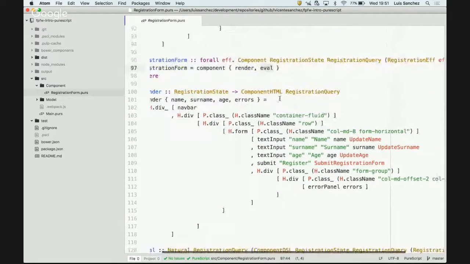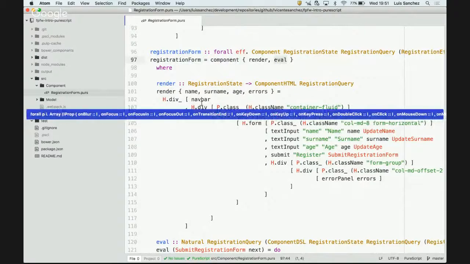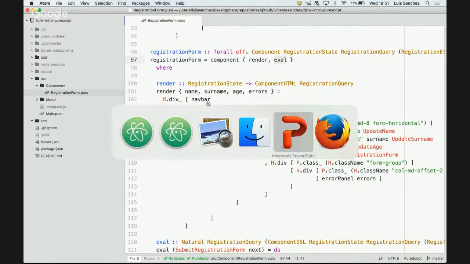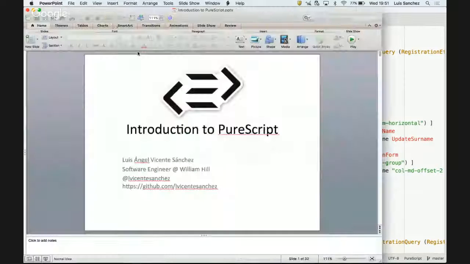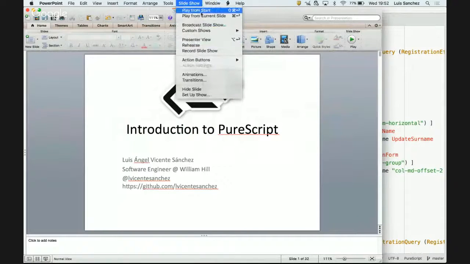And you see how the rendering function looks like. It's pretty similar to Elm, the way you define web pages in Elm. So I'm pretty sure that this library was inspired by Elm. And what I have is something pretty simple. If we go back to the presentation, oh, sorry, this one.